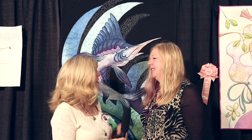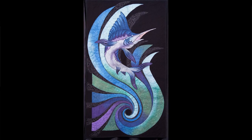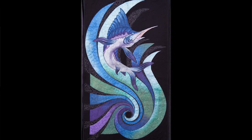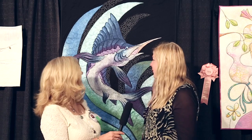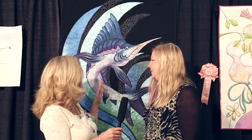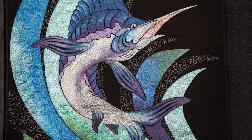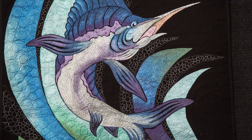We've popped across the aisle here to find another of your beautiful quilts. Tell me about this one. This one is called Mark's Magnificent Marlin Murphy, made for a special friend who loves his game fishing. It's a big marlin bursting out of the water, full of ocean colors. This is all Lumiere paint, which is beautiful acrylic with a beautiful sheen. It's on black cotton, but those colors come up beautifully.